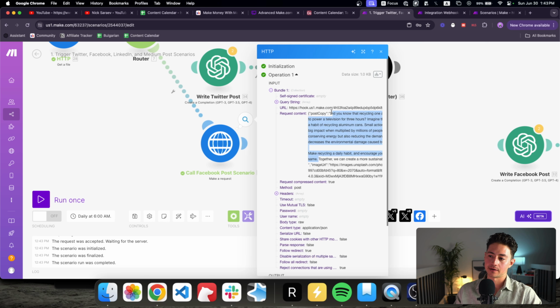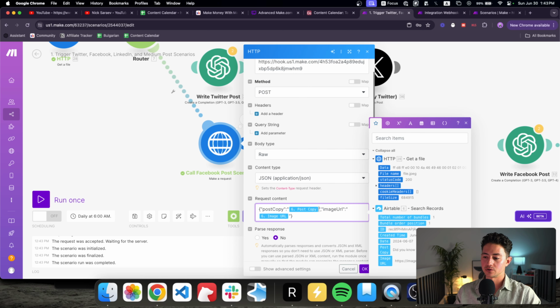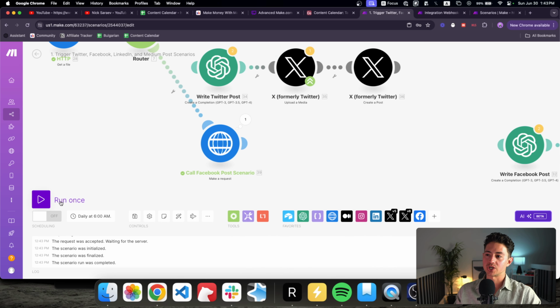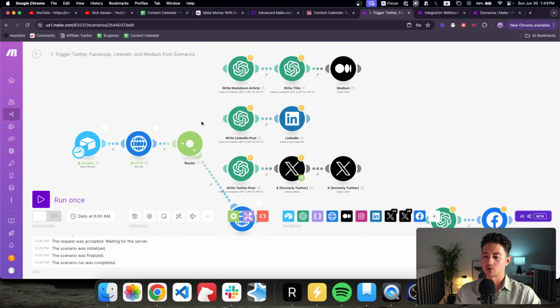You know what, I just had a question come up in my community. You can't actually pass new lines like this to JSON. So what you have to do is when you pass the copy, you have to replace all instances of a new line character here with a \n. And then you can just regenerate the new line later. But anyway, I'm going to run this again.